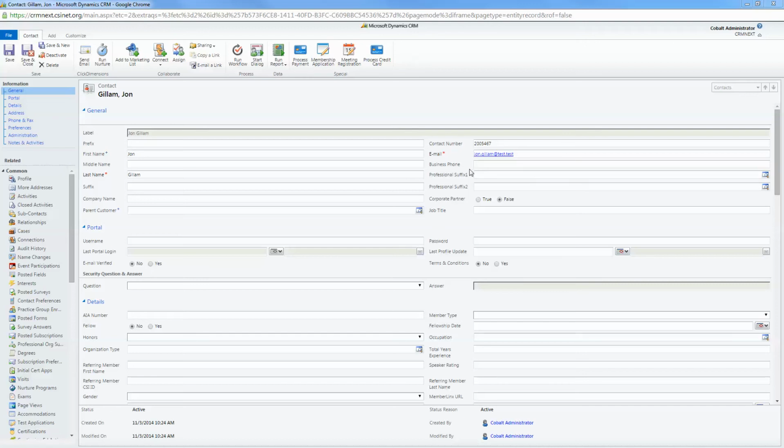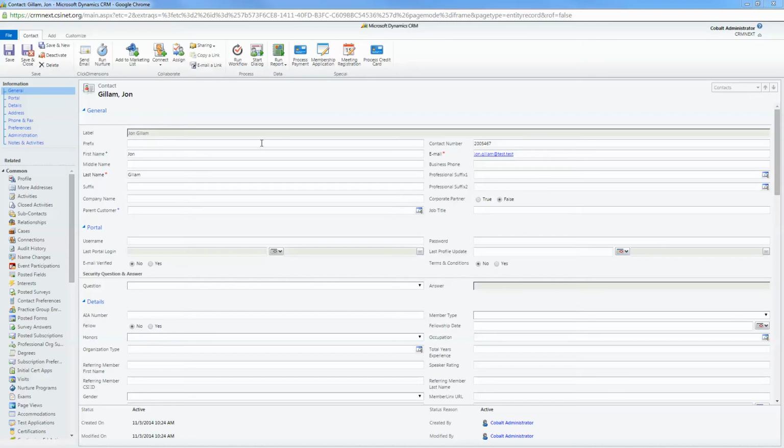Today we're going to go over creating an initial certification application through the Backend CRM. We will start with creating the application on the contact record and end with sending the authorization to test to Prometric. The manual process for entering in scores and passing or failing an exam will be covered in a separate video.